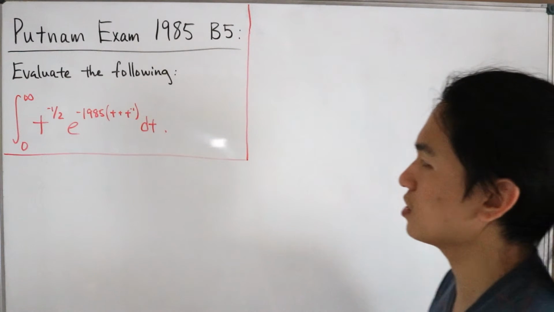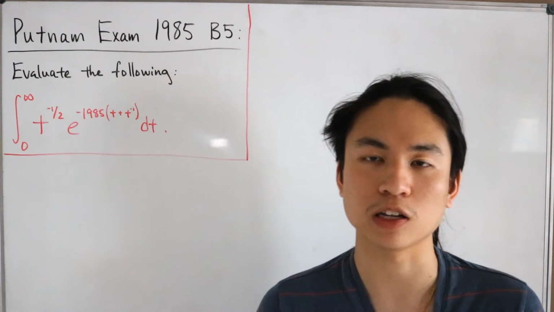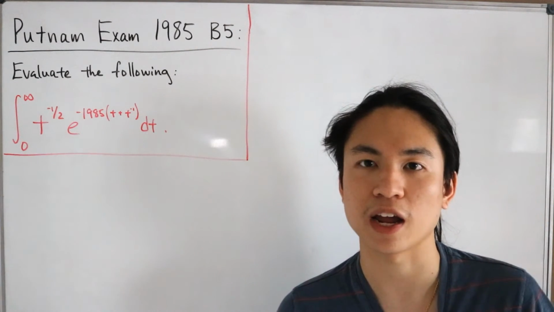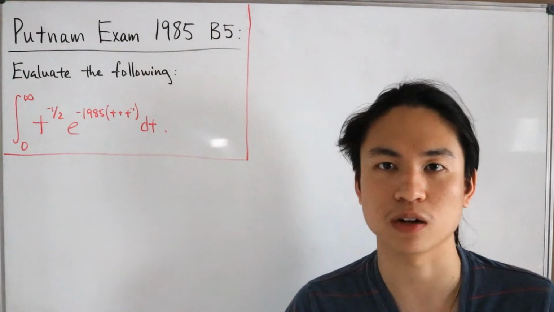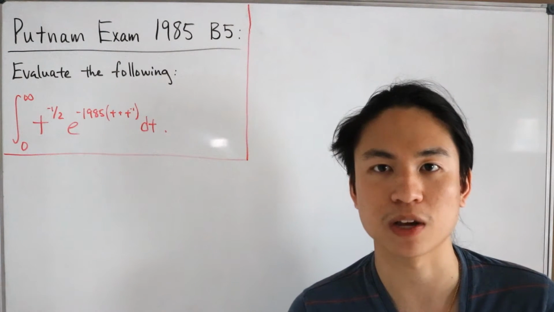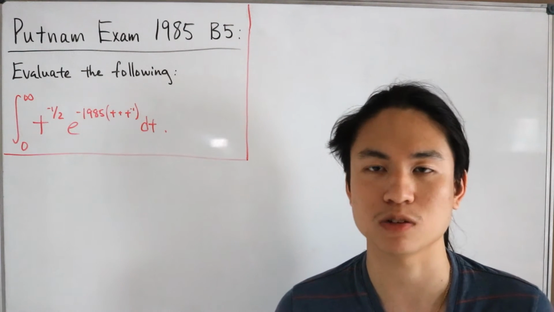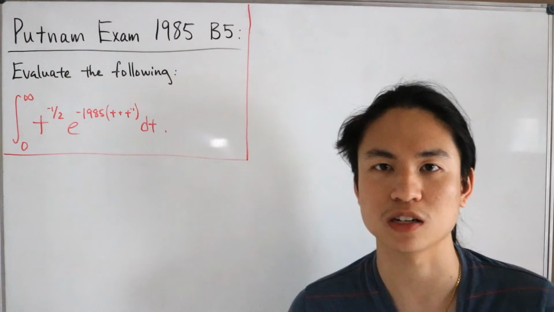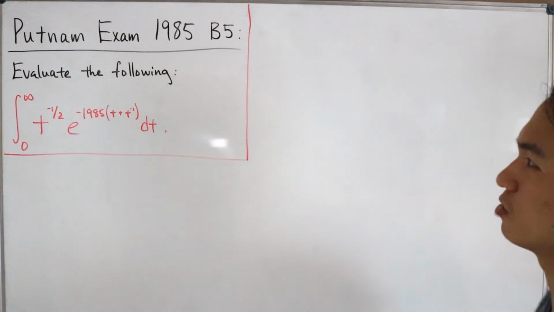But evaluating this integral using the more direct way is actually going to involve a lot of u substitutions. In this video, I'm also going to solve it a second way, which uses the fact that this integral converges. I'll explain that in more detail once I get to that step. Following from that fact, we can write it in terms of limits, then use a bunch of u substitutions as well. I thought two of those methods were really cool, so I wanted to show them off in today's video. So yeah, u substitutions for the win, am I right? Anyway, let's jump right in.